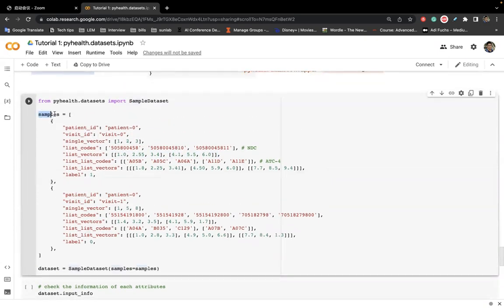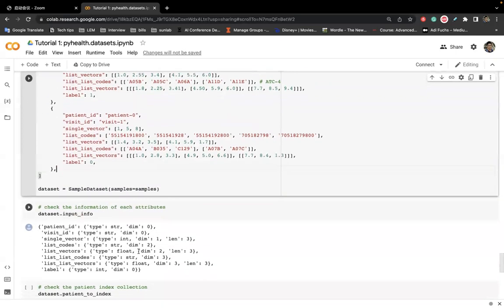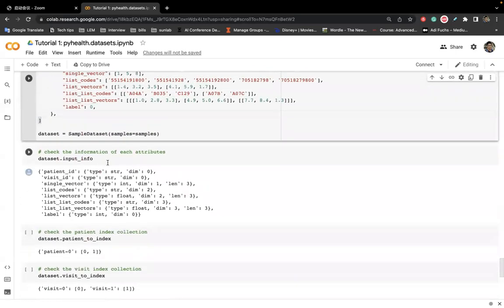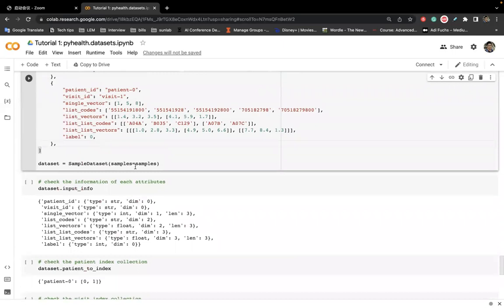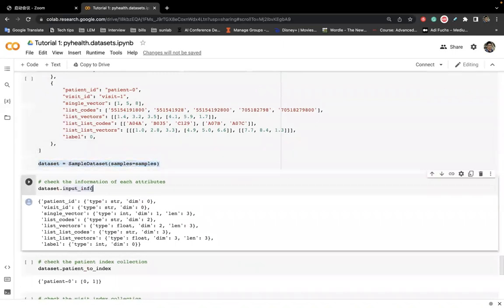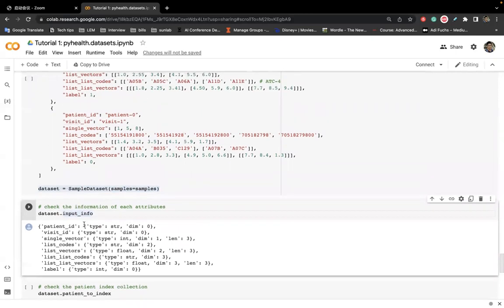So if you have the samples ready, just simply call this line of code, sample dataset, to wrap it up to be our sample dataset. And we provide some functions. If you already ran this code, we provide input_info to tell you some information about your inputs, such as this attribute is this type and has this dimension.